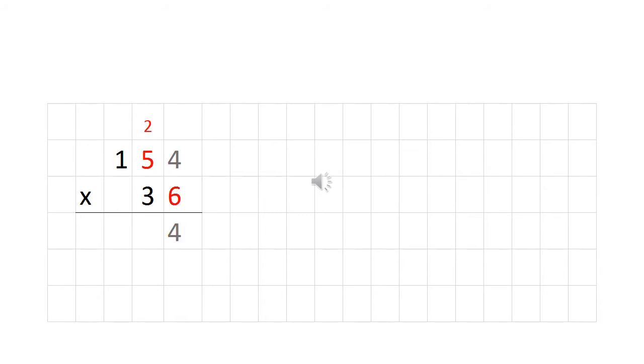So now we're at the point where the 4 at the end of 154, we're done with that for now. Now we're going to be working with the 6 times 5 to get our next number. We also have to remember that we've got that little 2. So now we're going to do 6 times 5 is 30, plus the 2 that we have left over gives us 32. Now again, we have the same problem because we've got 32 squashed into a little tiny spot that's only good for one digit.